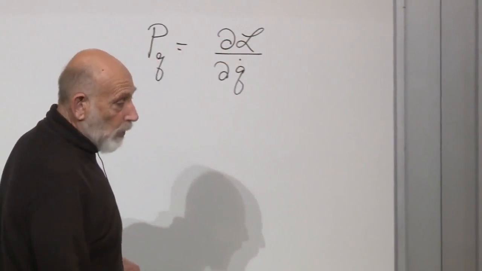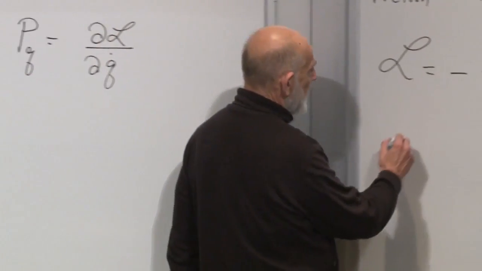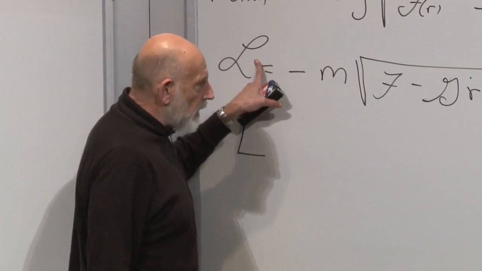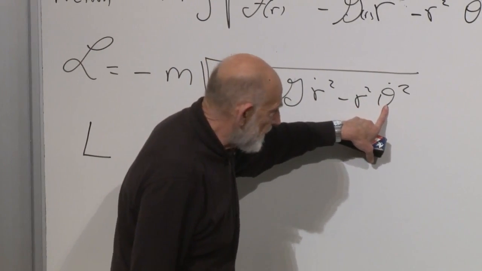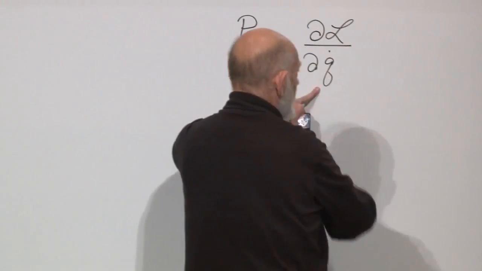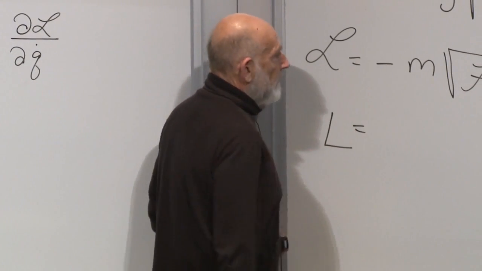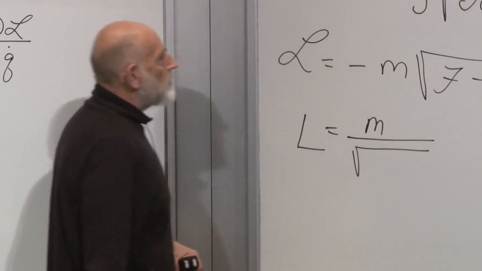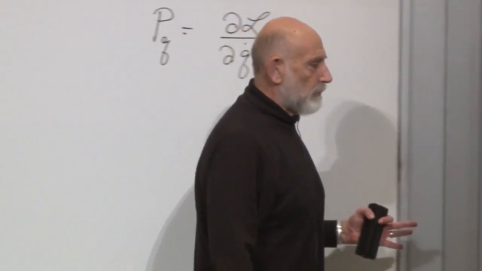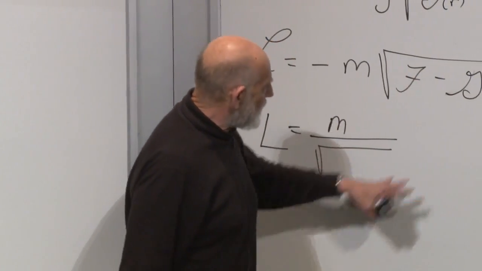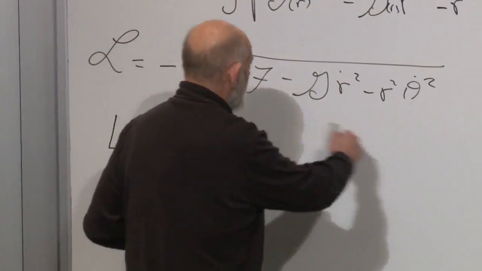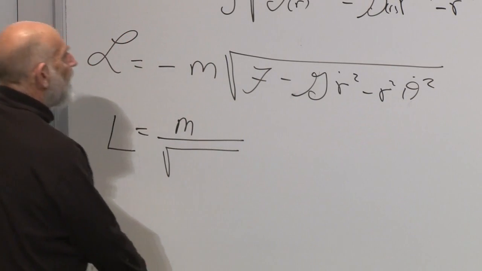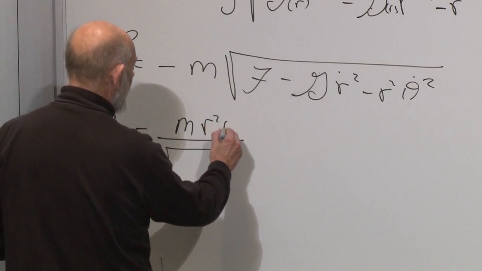All right, so the angular momentum, unfortunately, angular momentum is also called L, but I'll call it not script L. The angular momentum is just equal to the derivative of the Lagrangian with respect to theta dot. We're just applying this equation when q is equal to theta, and that is equal to m over the square root. Now, I'm not going to continuously write this square root over and over again. I'm just going to call it square root without writing anything in here. But when I write square root, you keep in mind that it's the square root of what's in here times the derivative of what's inside with respect to theta dot, and that just gives us an r squared theta dot.